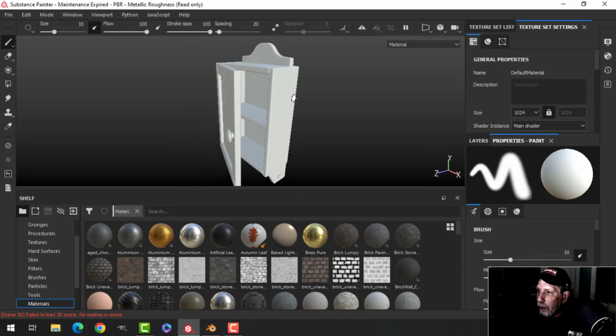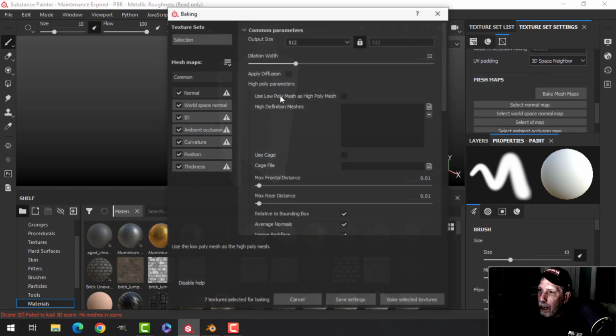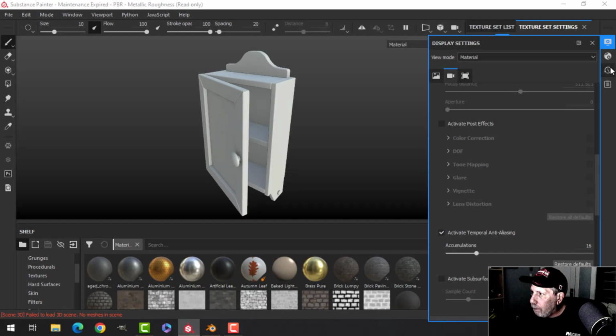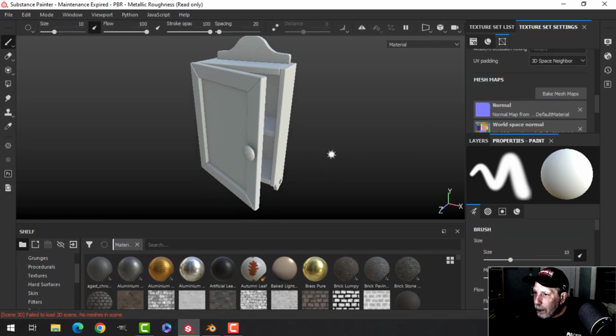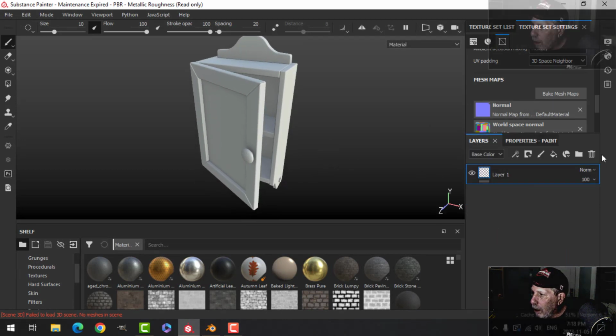And there it is. All right, so we're going to come over here. We're going to bake the mesh maps. I'll do that at 2K, uncheck ID, uncheck thickness. I'm going to turn on temporal anti-aliasing just so it looks a little bit better. And let's get started on this. All right, I'll delete that.